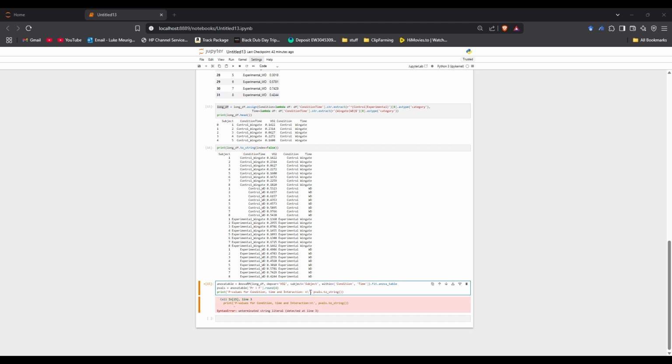So the issue we've found here is that the backslash is used for escaping your quote.